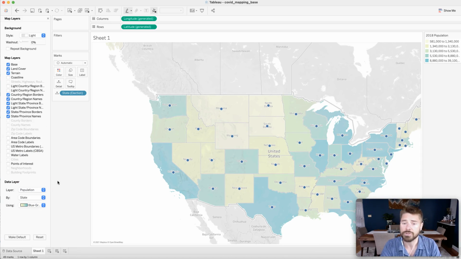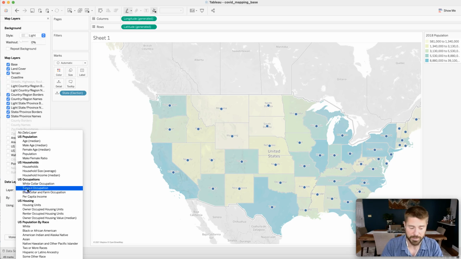The good news is that you didn't have to download this, you didn't have to edit it, you didn't have to do any of that stuff. It's awesome. You also don't have any control over it. So for instance, when it says population here, I don't actually know what population that is. When is the census? Is it the most recent census? I don't have much control over that, but it's done for me. Okay, so that's pretty good.